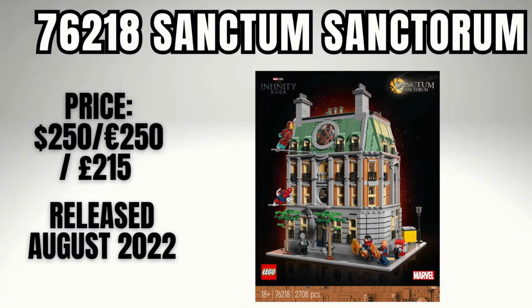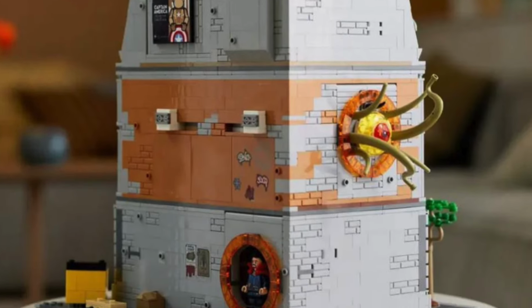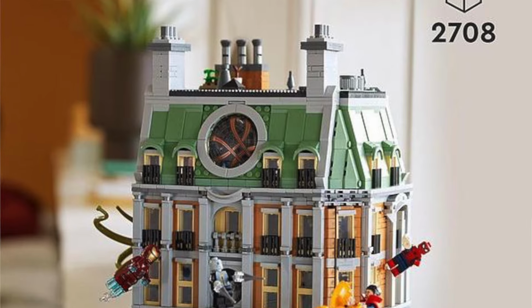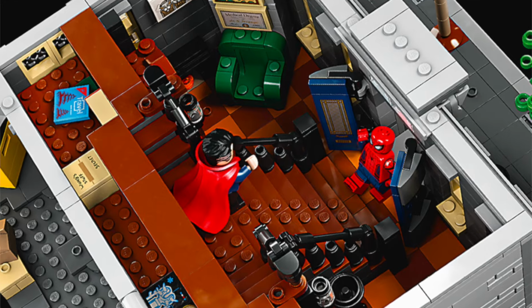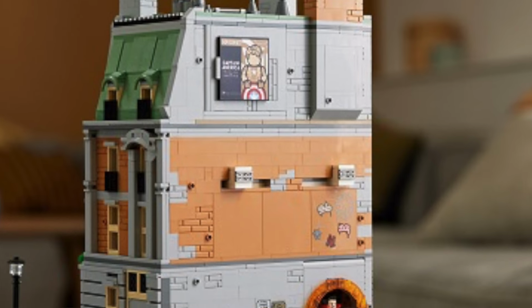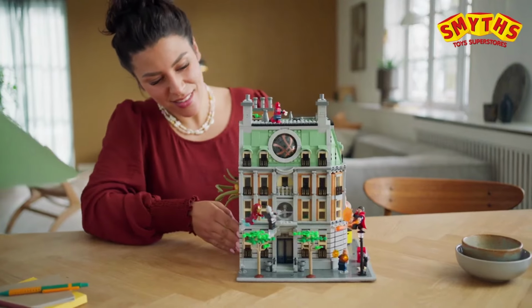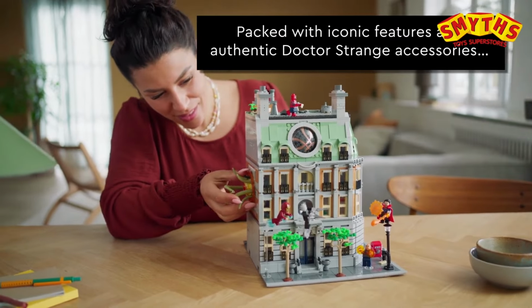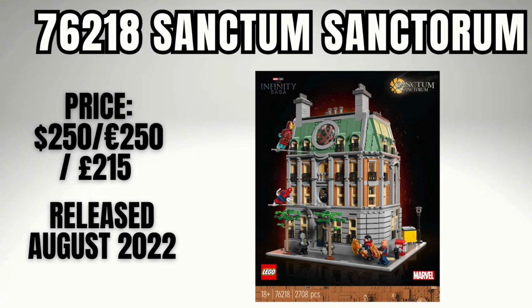On to 9th place we have the LEGO Marvel Sanctum Sanctorum, and of course this one goes out to the Marvel fans. The Sanctum Sanctorum is an impressive modular set that is a must-have for collectors. So here's why it's a really good investment. The LEGO set represents an iconic location in the MCU. You also have to bear in mind that modular sets tend to perform exceptionally well in the aftermarket due to their versatility. And one great thing about this LEGO set is that there are lots of deals to be had with it. In fact, I even bought my own personal one at only £140. So that's nearly 40% off the retail price. And if you buy in at that price, well then you're absolutely laughing to the bank.